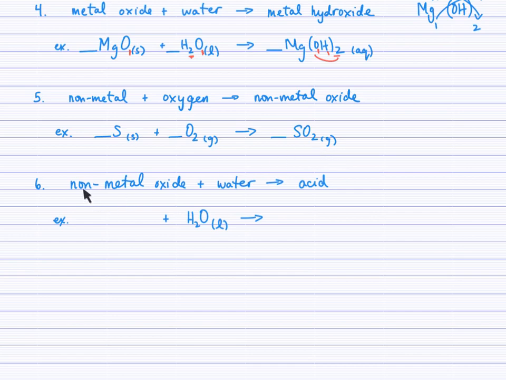Now in reaction number 6, I'm going to take that non-metal oxide that I just formed, that sulfur dioxide, and react it with water. So, the sulfur dioxide and water, now here's a new pattern. You're learning that it forms an acid. So, we need to write the formula of an acid. We always think for an acid that H with a positive 1 charge, so the hydrogen ion is always present, and then the question becomes what else is present. That'll have a negative charge, and we'll go ahead and cross our numbers down, finishing with AQ as the subscript. Well, take a look at the non-metal that's present in the non-metal oxide, and we'll see that it's sulfur, and then we also have oxygen to include.